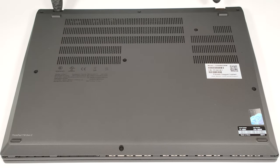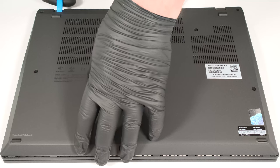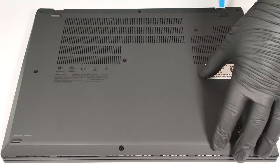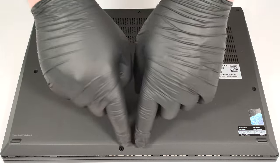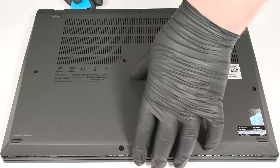Then, pop the zones behind the hinges with a lever tool. After that, pry the sides and the front with a thin plastic tool.